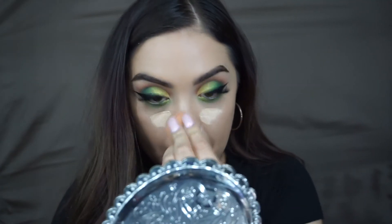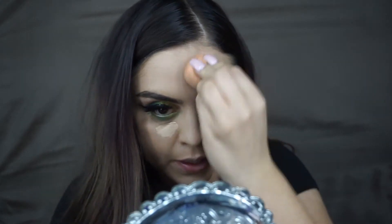The only concealer I have right now is the Tarte Shape Tape and I'm running out of that one, so that kind of sucks. I am going to go buy the Makeup Revolution Concealer because I'm really curious to know what it's like. I'm going to use the other side of the beauty blender to blend out this concealer. As far as setting powder, I am using the Airspun Translucent Powder — going to put that all over.